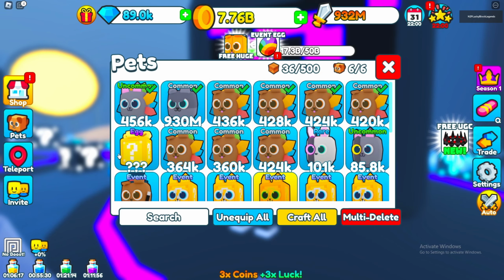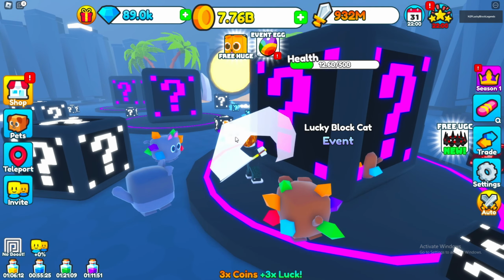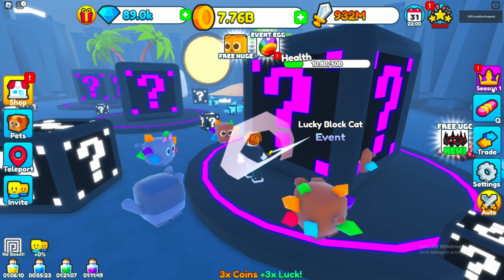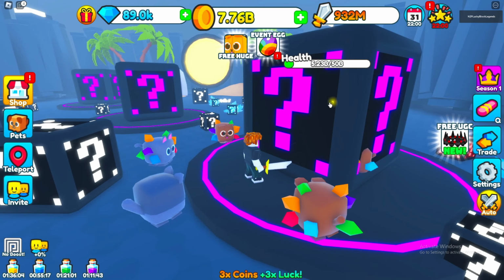So we actually have one of these too. Let's see. Did we get anything good? Nope, we got the Lucky Block event. Wait, we actually completed a season pass here and we got coin boost. Okay, that's pretty good. But let's see, we're about to break this. I want to see how much coins we actually get from this.